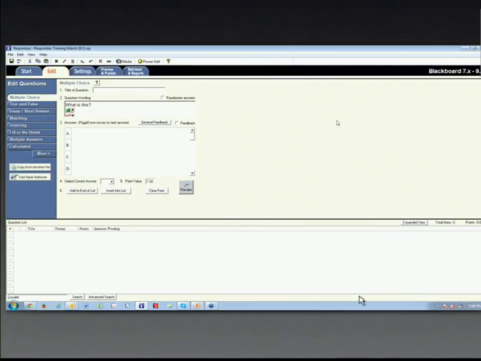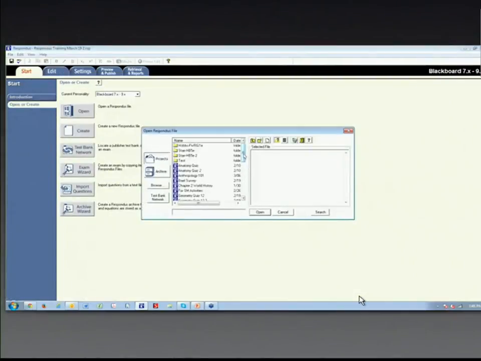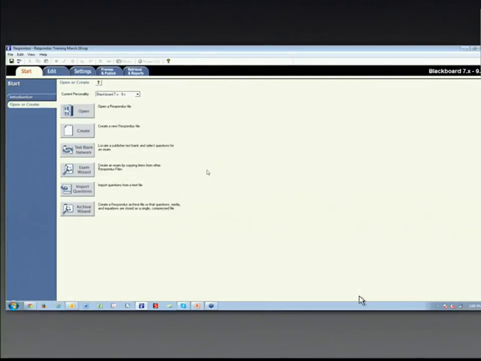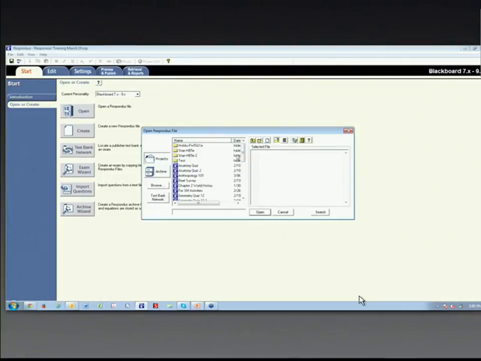We had a question about assigning point values to questions. So if you could just go over how that's done, that would be great. Sure, there's a couple ways to do it. Let me actually open a better file here because this one is empty. Let me open the file we were working on before, this training file. On the Edit tab, you can assign, sorry folks, I didn't save the file before. Try this again, open a different file.